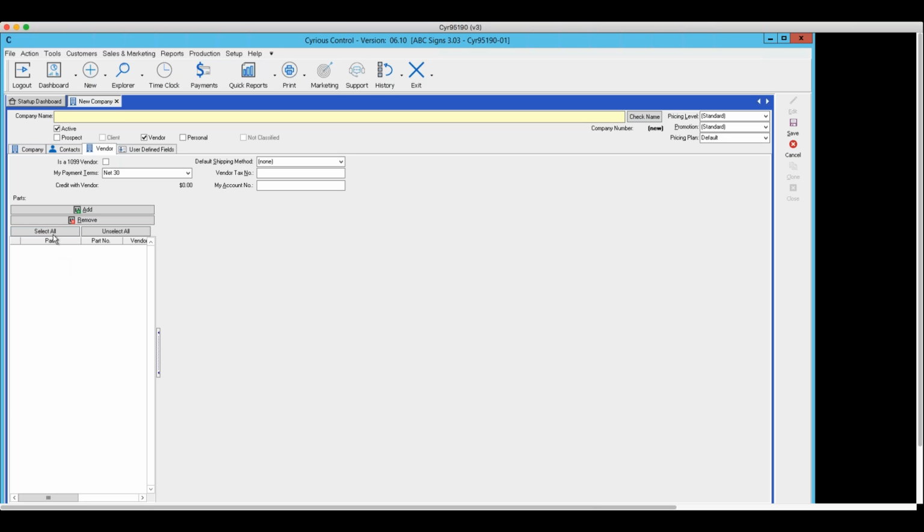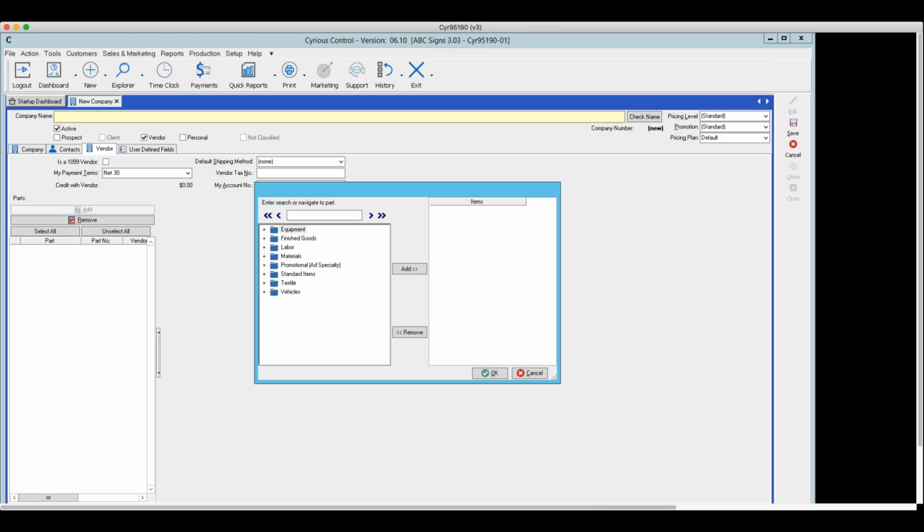So the process here is, now you're going to begin to say, what is it that I'm going to purchase from this particular vendor? So over here in this dialog box that opened up, you can purchase equipment from a vendor, you can purchase labor from the vendor, you can purchase materials, which is probably going to be 95% or more of what you're doing, and all of these other categories. In theory, you can choose and buy from that vendor.